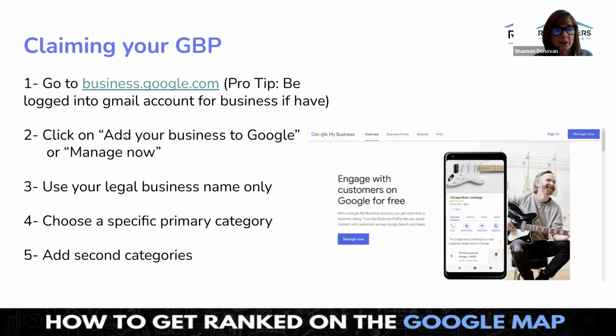Then you're going to get there and add your business. You're going to click on add your business or manage one, and start typing in the name of the business. Now, if that business already exists, maybe it's been shut down or verified and it's already there, it'll pop up and then you have to claim it. If it doesn't pop up, then you say that you want to claim your new business. Either way, you're at that same step.